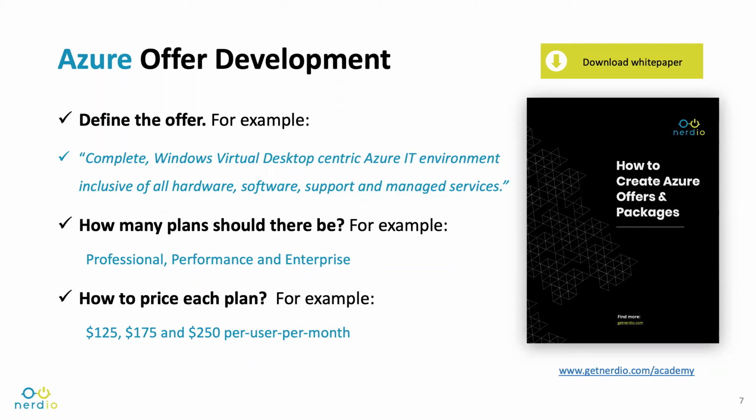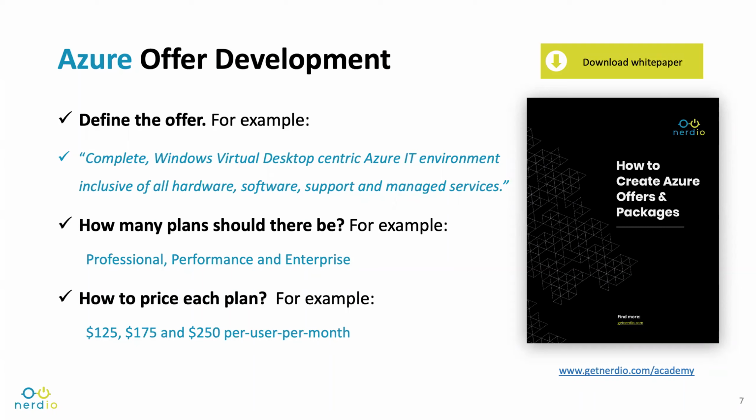On the other hand, having only one package doesn't make sense, because then to the customer, it feels like you're taking away their choice. They don't really have a large enough set to choose from, and that's not good either. So let's go with the middle of the road option of having 3 packages, good, better, best. In this case, we're going to call them professional, performance, and enterprise. And we will define what type of scenario, or what type of persona, each one of these plans is good for.